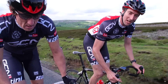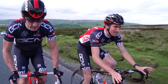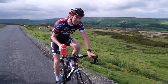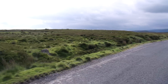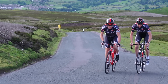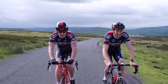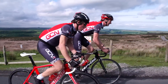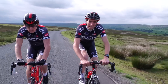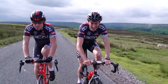At the top of this final climb of the day, it will still be 61 kilometres to go, and I'd expect the time gap to the breakaway to be in the region of three to four minutes. The Yorkshire Dales here are particularly open, and coming as it does in July, even in the UK, hopefully we'll be blessed with some decent weather. However, if the wind is blowing across the riders, that could be as much of a factor in the outcome of the day as the climbs themselves.